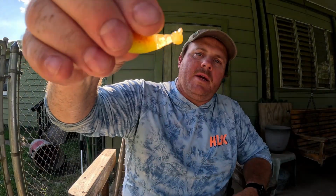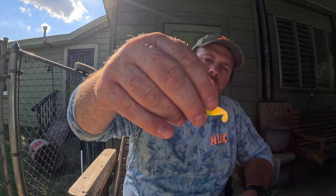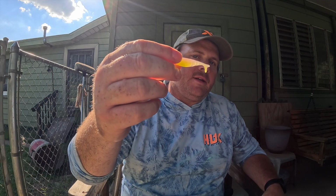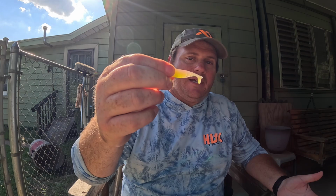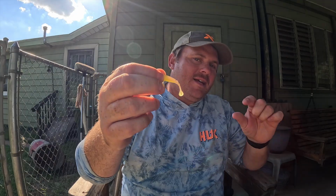That boot is going to make it kind of kick in the water ever so slightly. So if you're letting it drop down, it's going to be kicking while it's dropping down. Or if you're swimming it, that tail is going to be going while it's swimming. So on the drop, you've got some extra action, and swimming it. This size right here is big enough to get the attention of your big crappie. I've caught catfish on it. I've caught lots of grinnell, lots of bass. It's also big enough to catch your big brim, your big bluegill, things like that. And it weeds out those tiny guys that you might get on a smaller jig or on live bait.